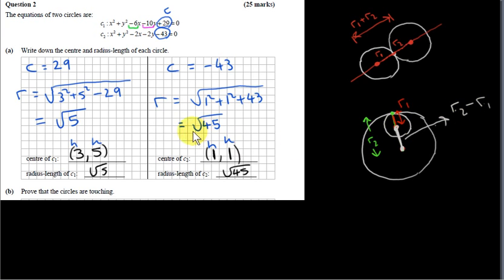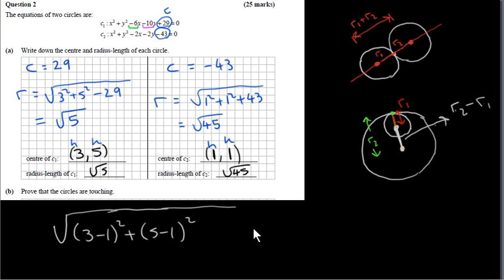So what we're going to do is look at the distance between the centers of these two circles. So we want the distance between 3, 5 and 1, 1. Well, that's just the distance formula which comes from Pythagoras' theorem. We subtract the x values of the 2 points, square them, then we subtract the y values of the 2 points, square them. So this is the distance between the centers. This is just Pythagoras. The hypotenuse is the square root of the sum of the squares on the other two sides. So if you draw this out, you can maybe see why it works. But anyway, it's just a distance formula.